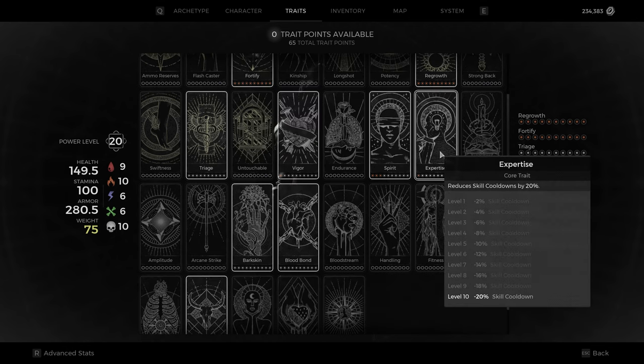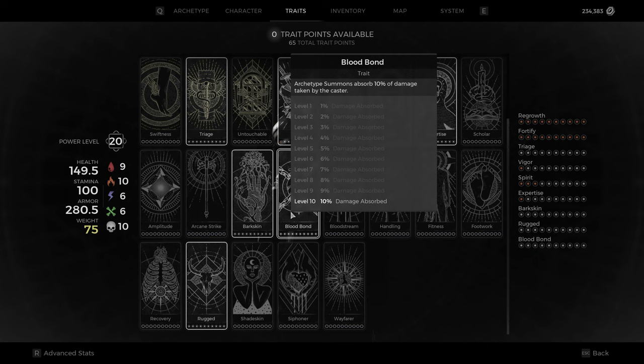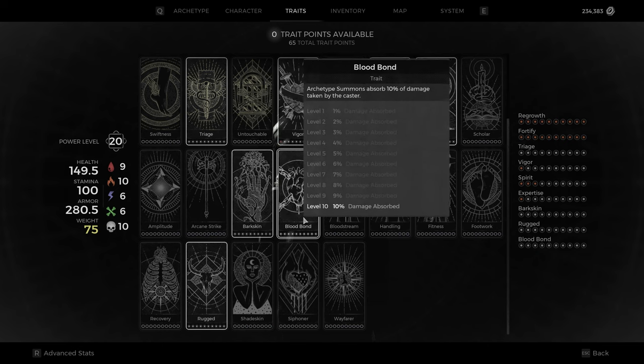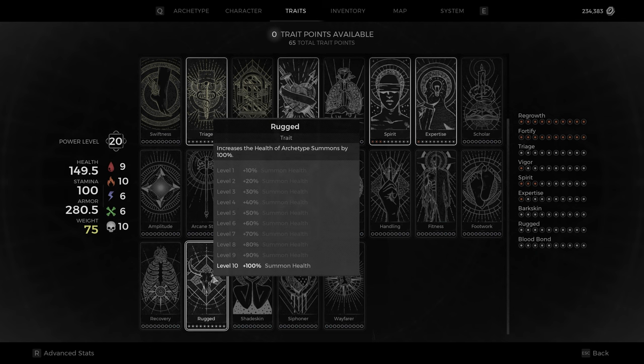I like Expertise because you get to refill your turret much faster, and in case your minions die, you don't have to wait so long, so I do really like it. And Barkskin and Blood Bond are a must if you go for max difficulty for extra damage reduction, and this extra damage absorption will make miracles and you survive. And also Ragged is probably once again mandatory for higher difficulties.